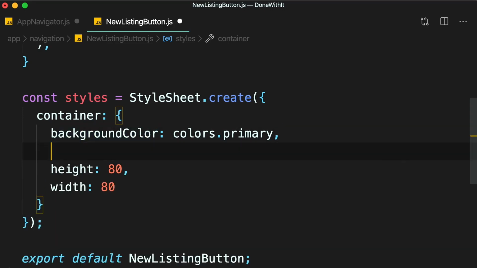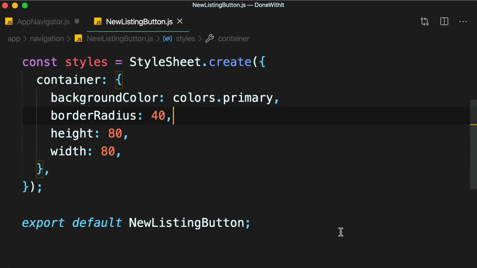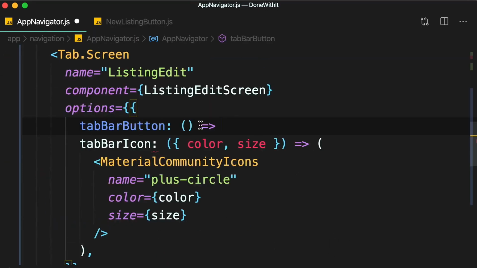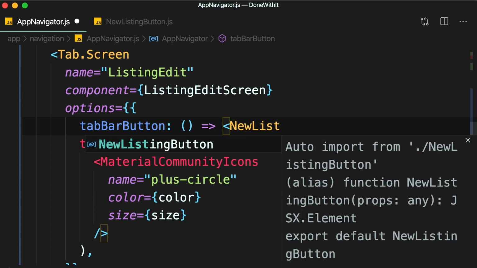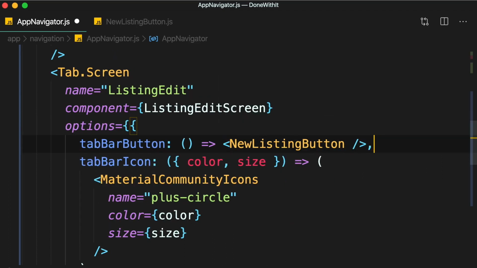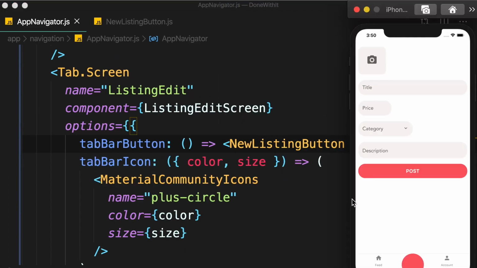Now to make it round, we have to set the border radius to half the size. That is 40. Now save the changes. Back to App Navigator. Here for tab bar button, let's render a new listing button.